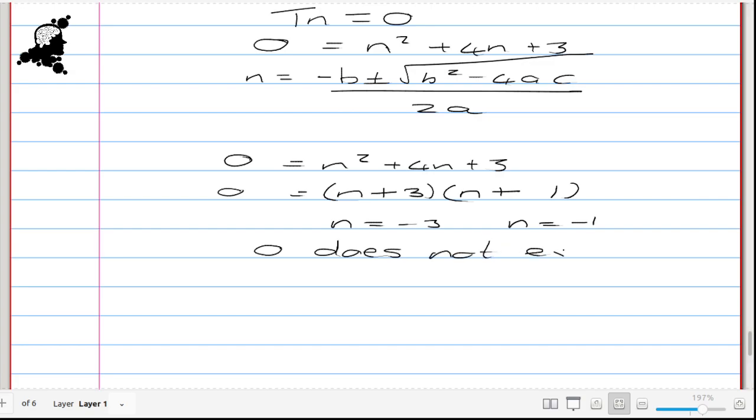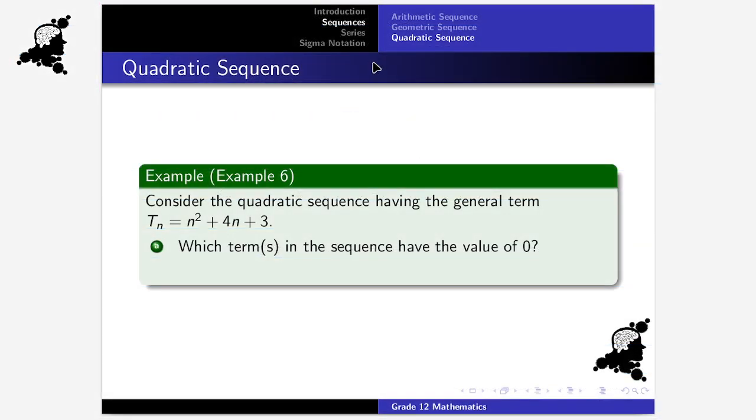Remember this. Notice I've deliberately chosen these examples whereby the value of n is negative or a fraction or 0, because I want you to pay attention to how you could potentially get pranked. Yes, you do get pranked in an exam. All right, let's look at the next section.